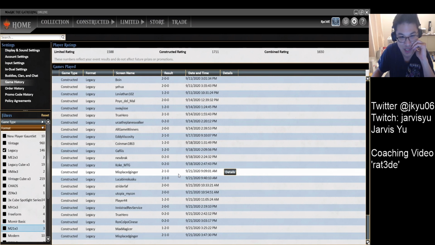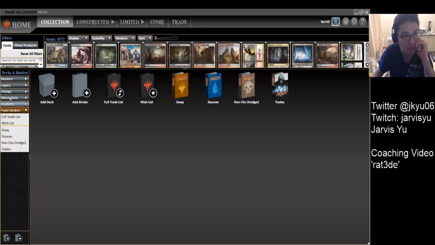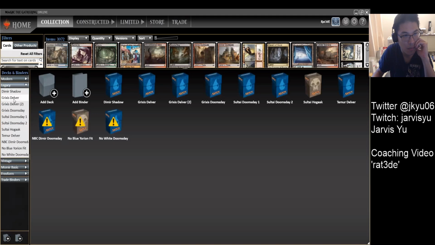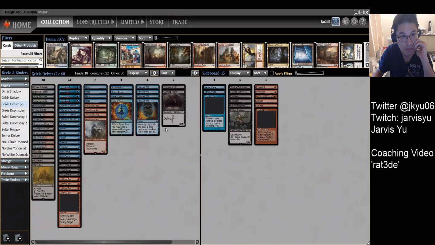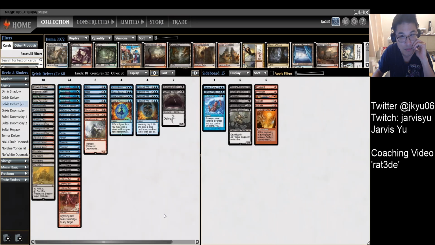We're going to be talking about... You wanted to discuss Grixis Delver and Rug Delver, right? Can you show me the deck list you were playing specifically, and we can talk about it real quick? Yep. I think it was this. Yeah, this was the original list. All right.